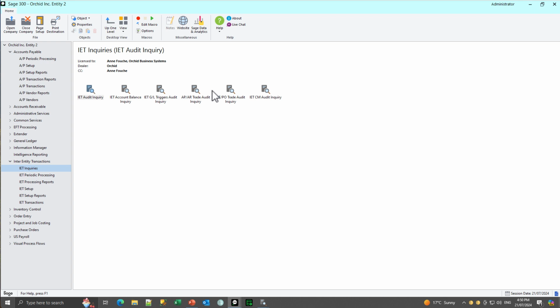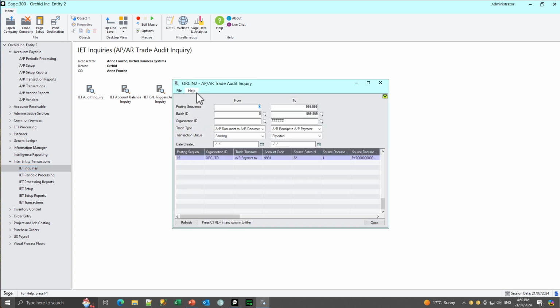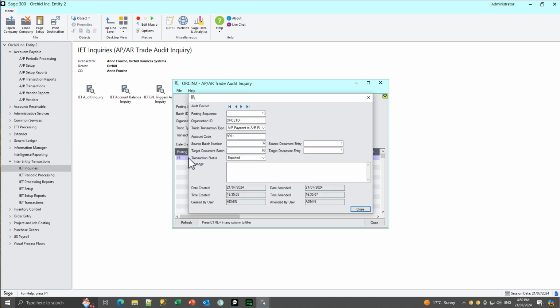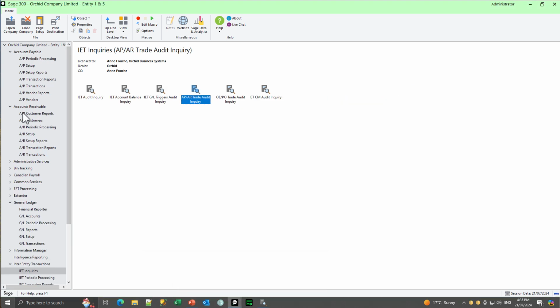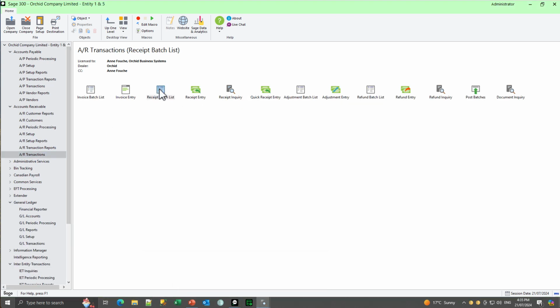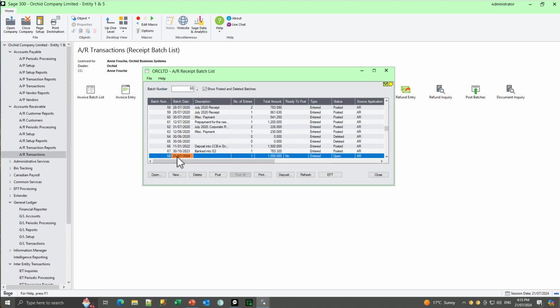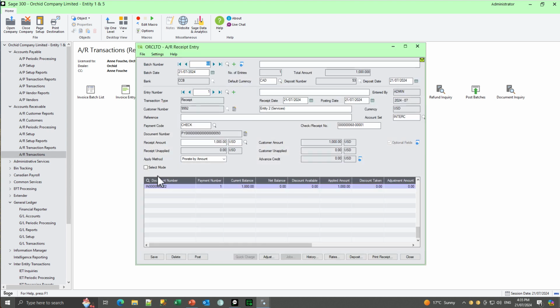And checking the APAR audit trail in Orc Inc. 2, we find that the source AP payment batch 32 entry 1 created batch number 68, and that's an AR receipt batch, entry 1 in the target company, which is Orc Ltd. And in Orc Limited, we see the receipt against bank CCB for customer 9992 and applied to invoice 22. And this could have been auto posted if I wanted.